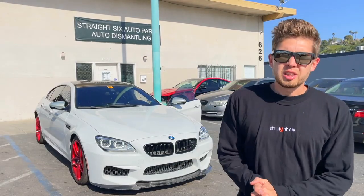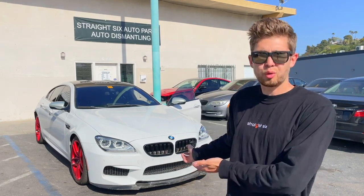So I think we should be good at this point. I checked pretty much everything. We have all the goodies like the comfort access. It's all good. What's it called? The soft close doors. It's all good. We need to check the music, the amplifier. We need to find out what's going on with the screen. And we also need to check if our CIC controller is working. Everything else looks fine. The engine is running, it's beautiful. It's been running for a couple hours already. So, transmission is good. I checked that.